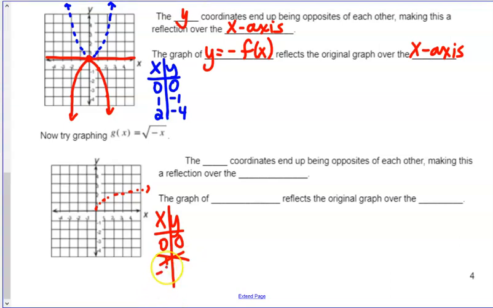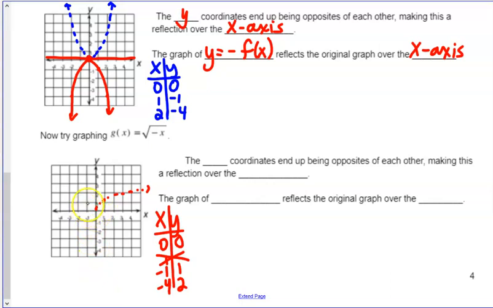Okay? So I'm going to go on the opposite side here and say, what if x is negative 1? The opposite of negative 1 is positive 1. So what is the square root of 1? It is 1. What happens if I put negative 2 or negative 3 in there? We're not going to get a perfect square. So I'm going to throw in negative 4. Opposite of negative 4 is positive 4. Therefore, the square root of that is positive 2.